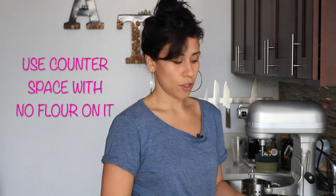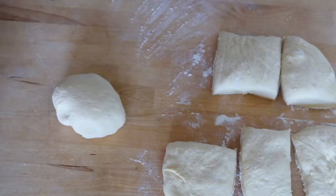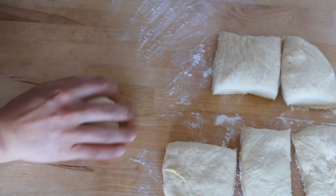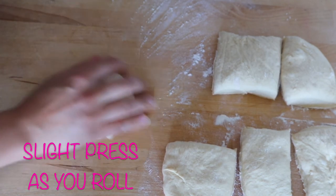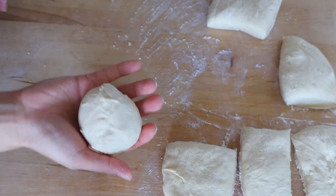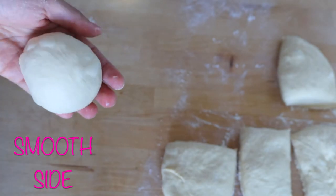Make sure you have an area of your counter that has no flour on it. There should be an area with flour for your dough pieces, and then a section with no flour so that your dough can stick to it slightly when you're rolling. Make a little cage with your fingers and press down slightly as you start to roll the dough around. Your dough should stick slightly to the surface — that's going to help you build the tension and that skin around the outside of the dough. Once the seam on the bottom has pretty much merged together and the surface on top is smooth and tight, don't do any more rolling.